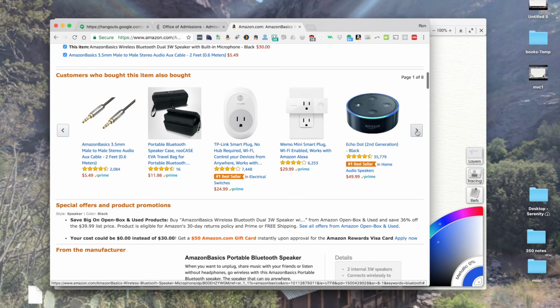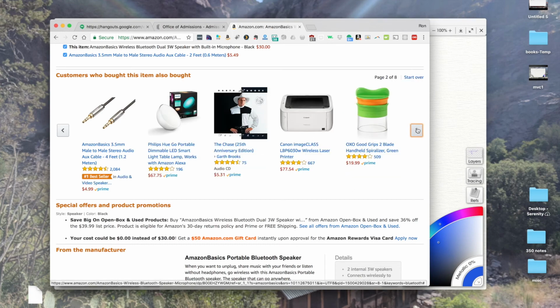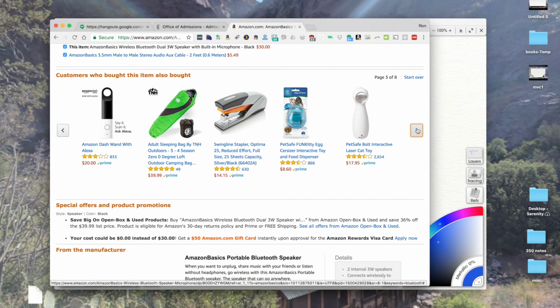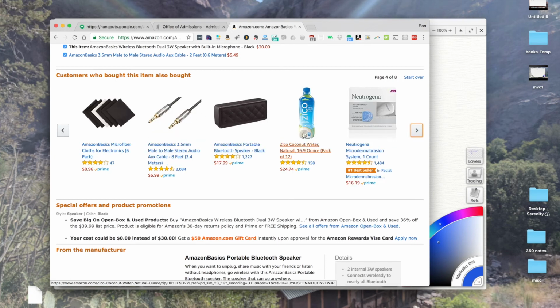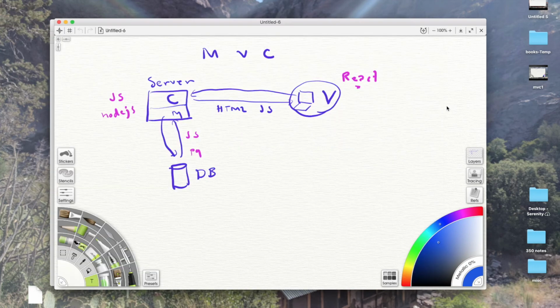So this here, when I click this arrow, just that little bit of information is sent back to the server, and the server then responds with the information needed for the browser to display just this section that I'm scrolling around. So this part here, when I click this arrow, this does not get updated. This stays constant, and you can see that it's just this little bit of information being sent from the server back to the browser. So that's MVC implemented in kind of old school and kind of the way most startups use it.